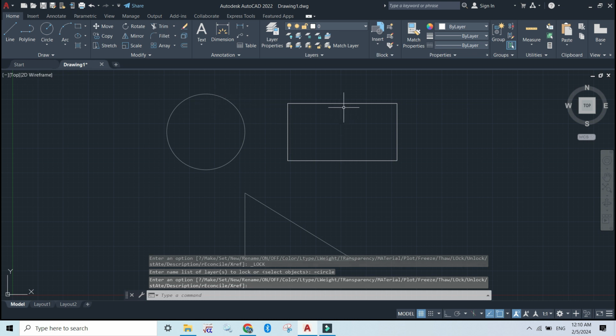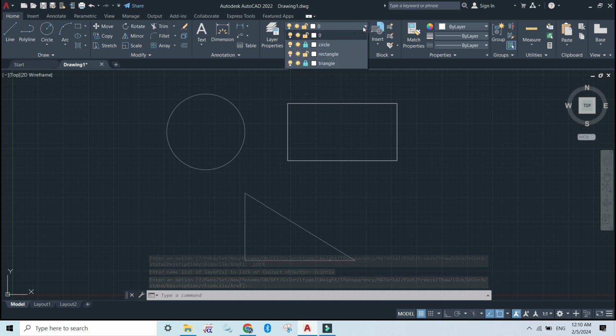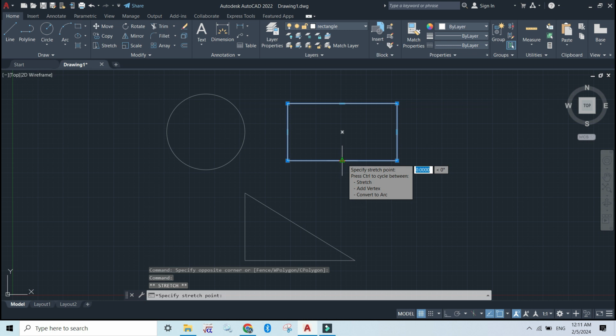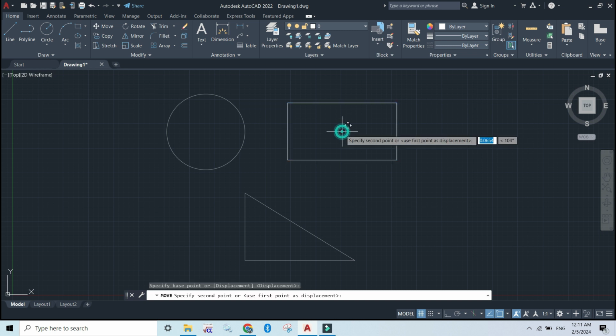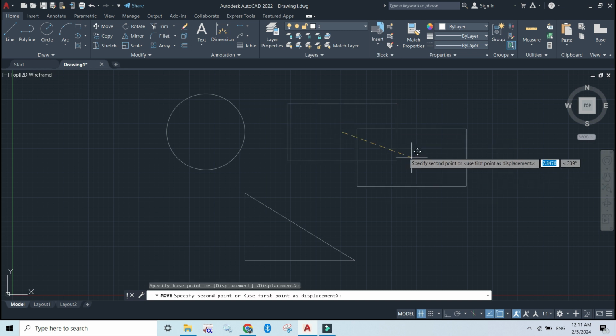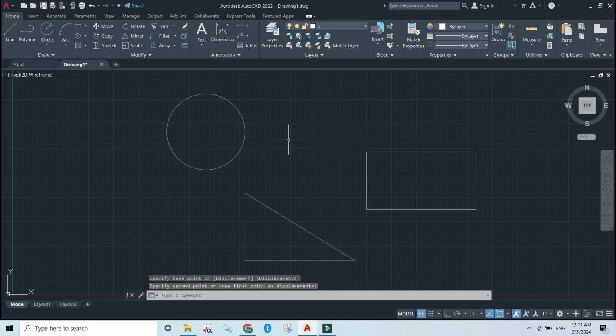Now I am just in that rectangle layer and I am going to move this particular rectangle. I am clicking the move tool, selecting this as my base point, and moving this rectangle. But I cannot do that for the circle or triangle.